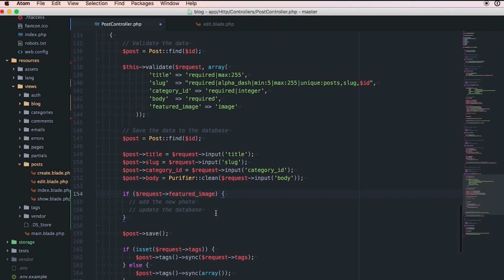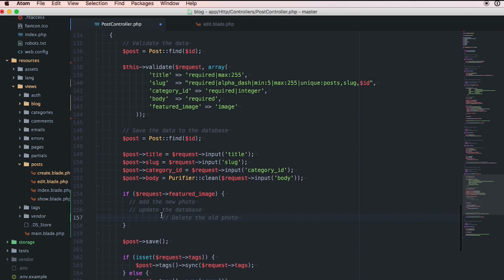Just in the off chance someone tries to access that photo the split second this is running, which is pretty rare, but hey, it could happen, we'll add the new photo, then update the database, then we'll know it's safe to delete the old photo. So we'll do it in that order. Okay, so let's go ahead.